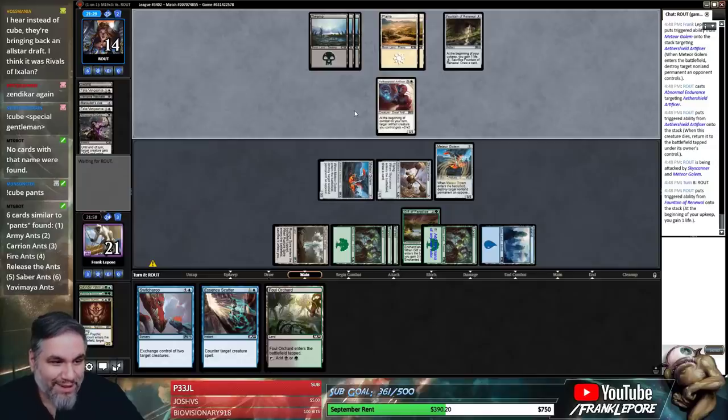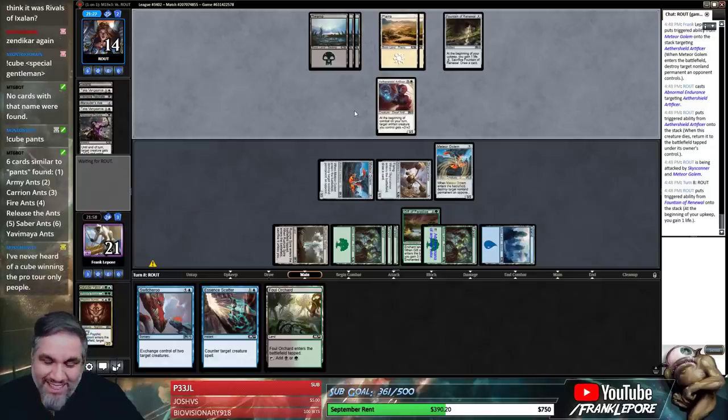If you're instead of Cube to bring back All-Star Draft, I think it was Rivals of Ixalan. That is not an all-star draft format by any means. Please don't joke.